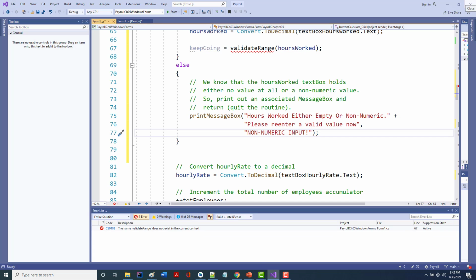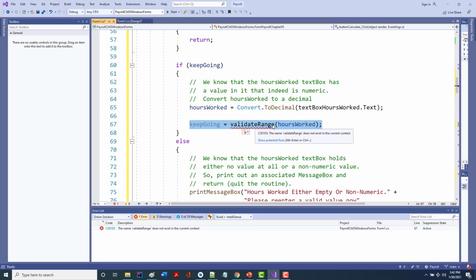So now I've handled that, but I've got to write this routine, validate range. And I'm passing in hours worked. All right. And really, there's two different ranges that I want to validate. I want to validate either the hours worked or the hourly rate.